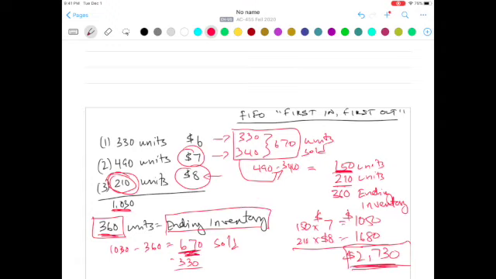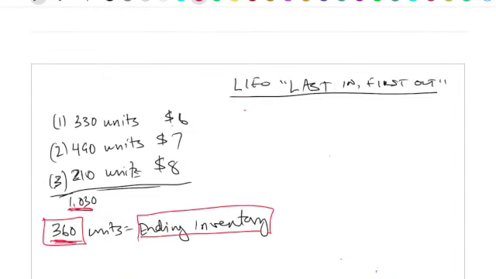This definitely requires you to lay this work out on paper or in Excel, do the math. And what I want you to do is use a tabular format. We will go over this as well on Thursday in class, okay? But this is a brief preview. Okay, let's take a look at LIFO now.